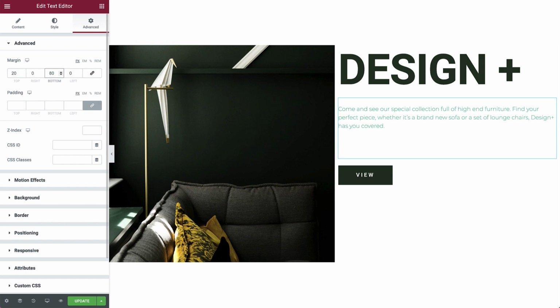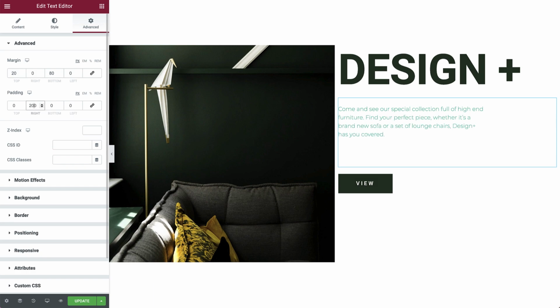Padding, on the other hand, is used to create distance between the content and border of an element. This way, we can adjust the appearance of the element itself, just like you see when we add some padding on the right over here. It's important to note that for beginners, using margin and padding can be confusing, because both are parts of your element, even if you don't include a border, especially when the section, column, and widget backgrounds are the same color. By adding a border, things start to clear up a bit.